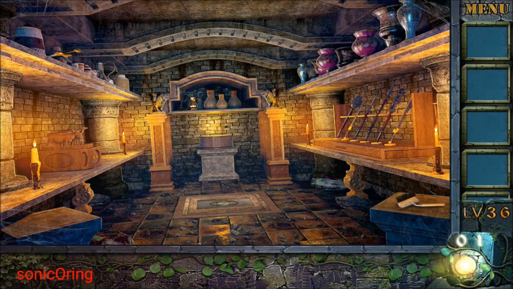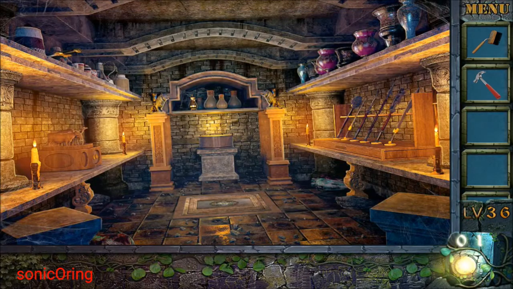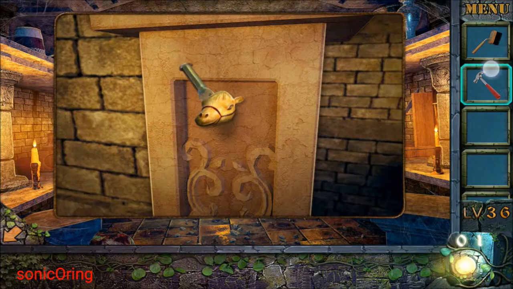Level 36. Get the brass on the right and the hammer on the floor. Get the iron on the left. Use it on the left statue. Use the hammer. Now you can pick it up.